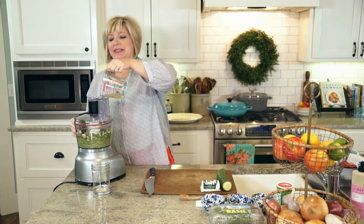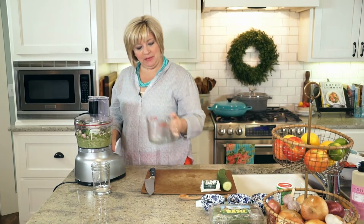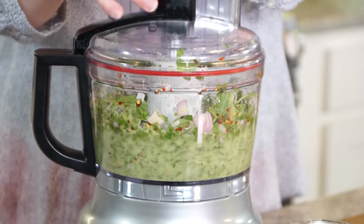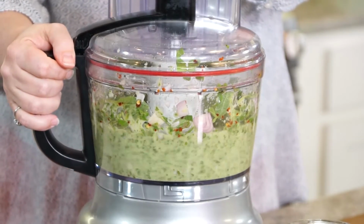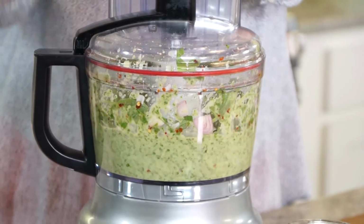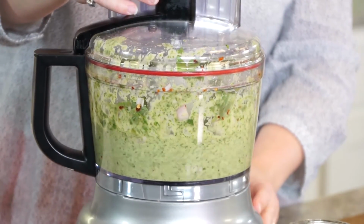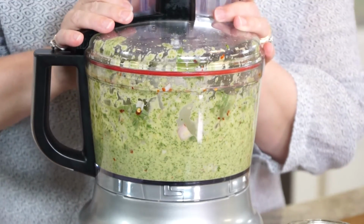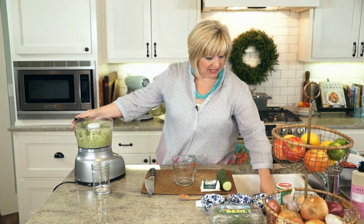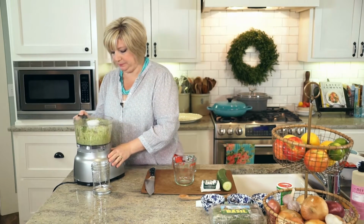The liquid really kind of helps catch those ingredients. And then I'm gonna give it one good little whir on high. There we go. And then just the action of that really super fast blade really starts to pull all those ingredients, even down around the sides, gets it in there, makes it so smooth. Oh my goodness, y'all, smelling that? Oh my goodness, it's delicious. Now if y'all use a food processor, you need to be really, really careful because you know there's a pretty good blade down in here that we want to be really, really careful with.